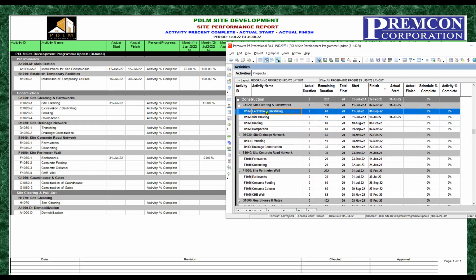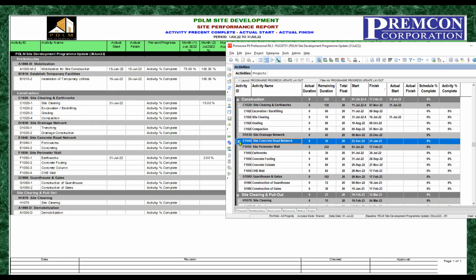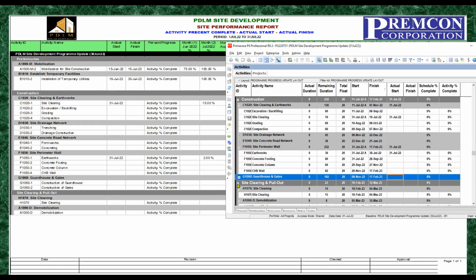So I think 31st of July. This one, there is no progress. We will roll up that one. This one, site perimeter wall, started also by the 31st of July. Okay. We will roll up this one. Anything else? I think there's none.